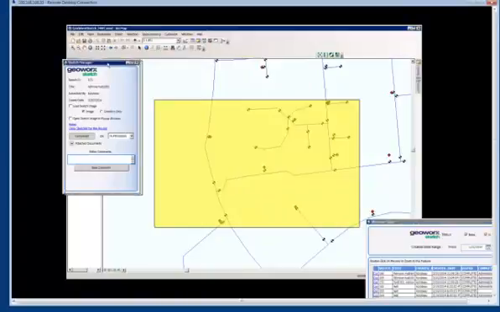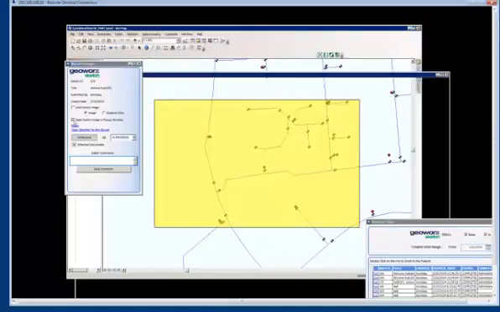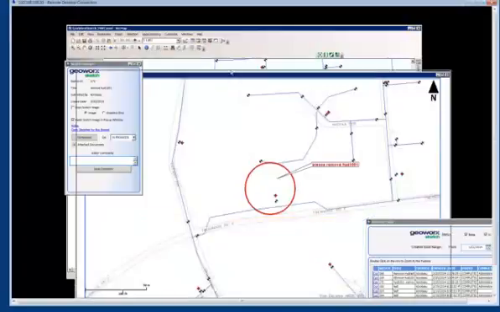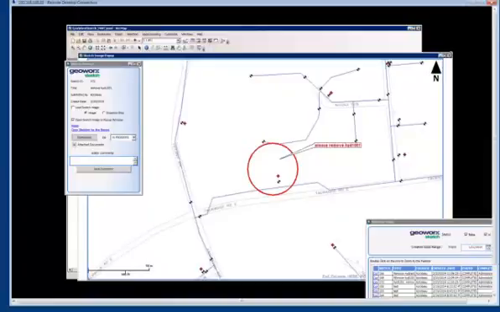So now I want to process this record. I've received this, I've looked at it, I've done my research. I say, yep, sure enough, this hydrant does need to be removed. I'm going to go ahead and look at the image that was sent in. So this is the image that was sent in by the person in the field or out somewhere in the enterprise. I look at that, and it gives me some information.